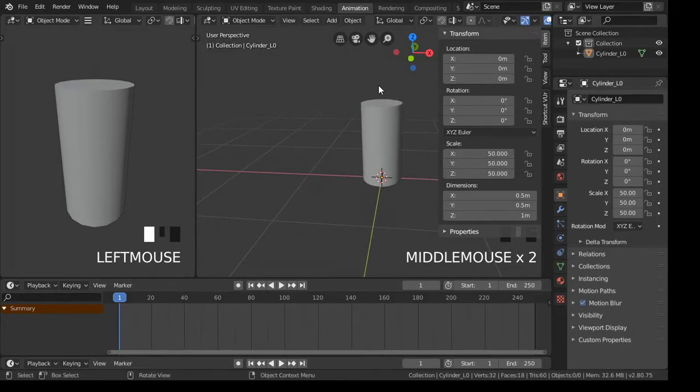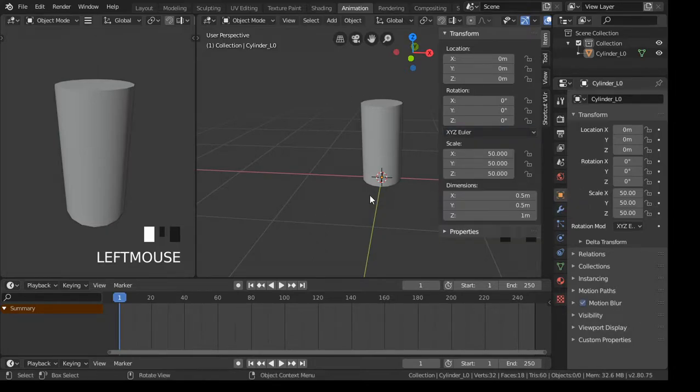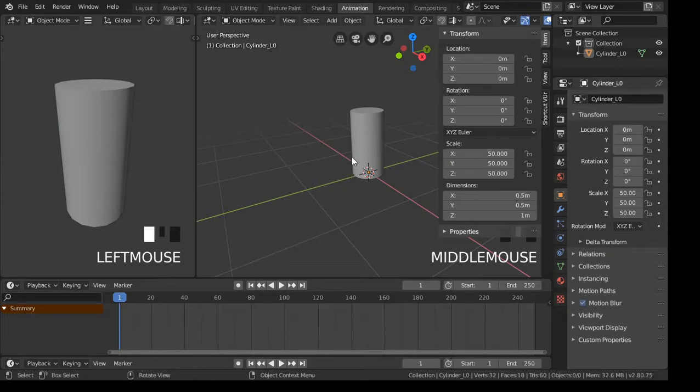In other words, like this object, you'll probably only want it to rotate either left or right, or forward or backwards, but you don't want it to rotate like spinning. So with this XYZ, it will rotate this way, that way, and that way, but it won't spin around on the Z axis because it's XYZ. But if you were to change it to YXZ or YZX, then it will rotate up and down and on the X-axis, but it won't rotate on the Y.